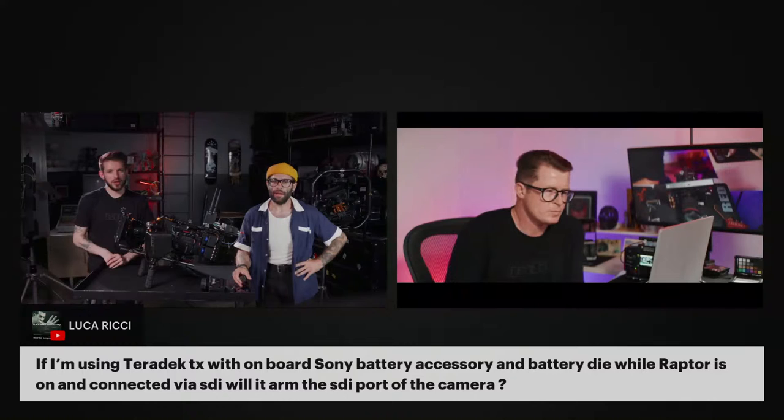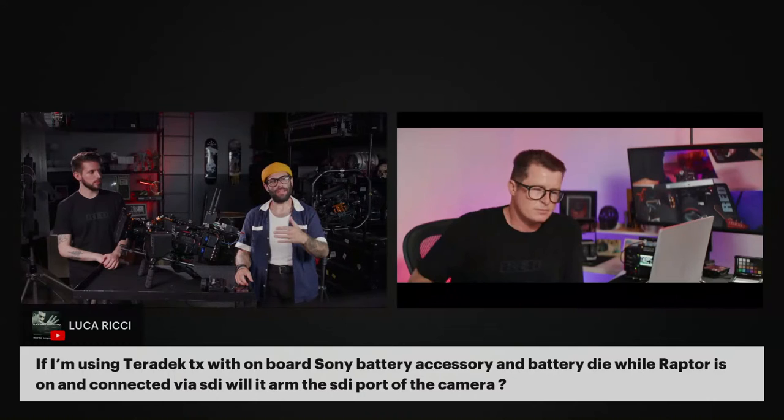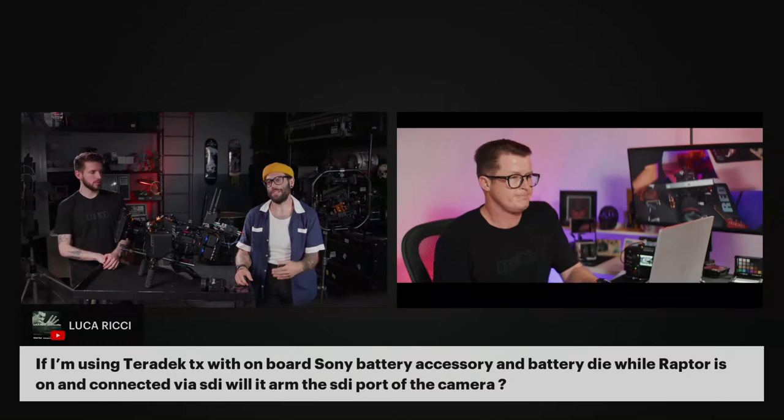So is this referring to the SDI protocol? Yeah, the SDI issue. The important part is that when you are applying power to your accessory, you want to make sure that the SDI is not plugged into the camera. That's really the baseline of it, right? There's other places you can look in our documentation that dig deeper on that, but that's the baseline that I try to have people informed about.